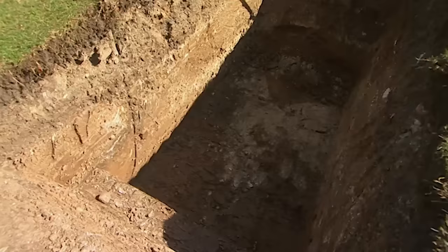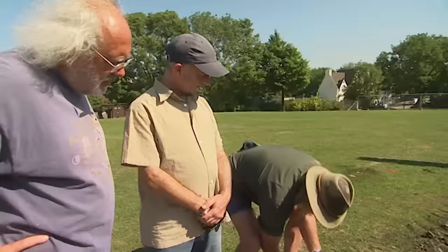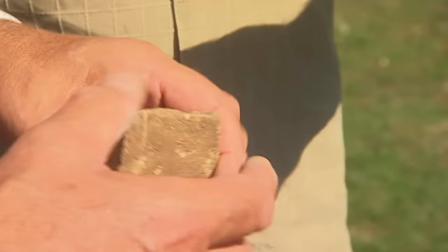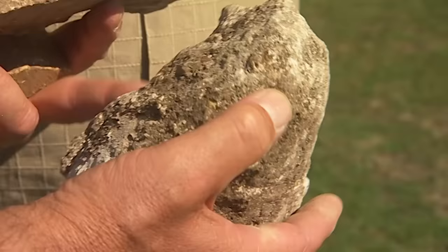By lunchtime Phil's beginning to get some answers. What we're looking at is literally the robbed-out wall - you can see where the brown stuff steps down, that's the outside edge of a wall trench, and there's another one on this side. And look at the stone that's in it - there's a nice piece of moulded stone, and this yellowy-white Yorkshire stone. That could be the magnesian limestone - and there's green sand as well, which is from Reigate. That's all the building materials that are recorded in the historical sources.